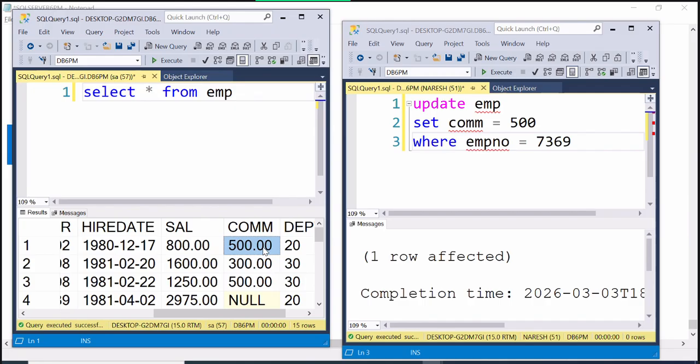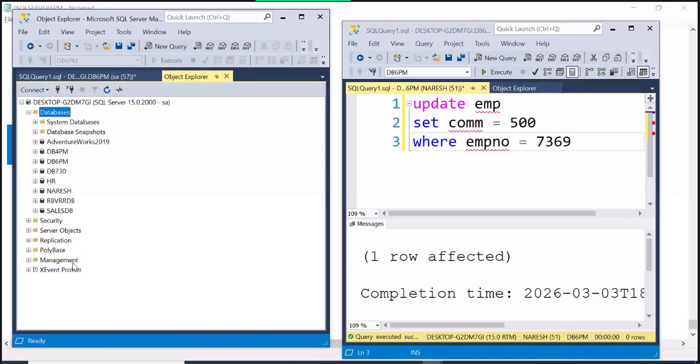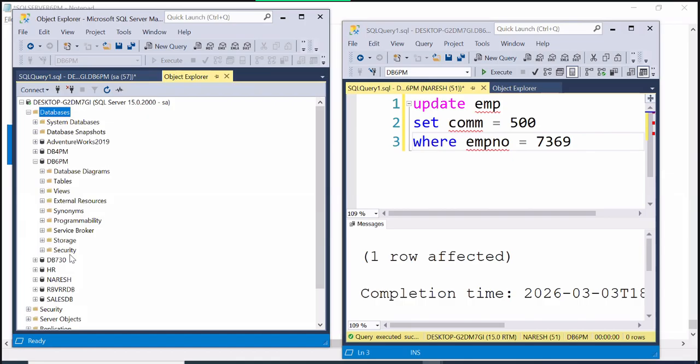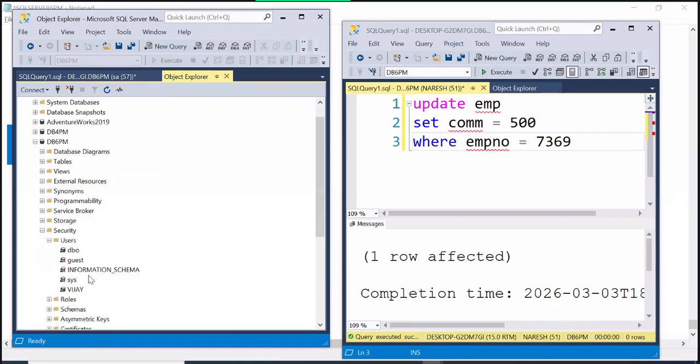Who got what permissions? Here you can expand this, but you can also use a query. You can expand security, and if you expand users, then you can see these are the users. How many? 5.